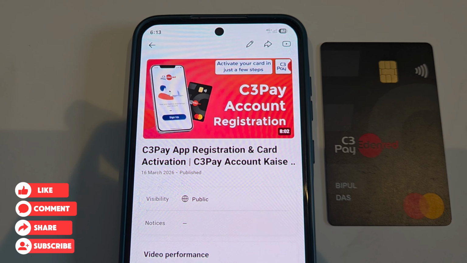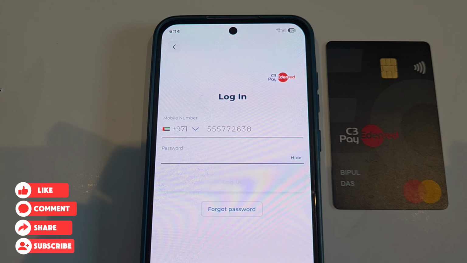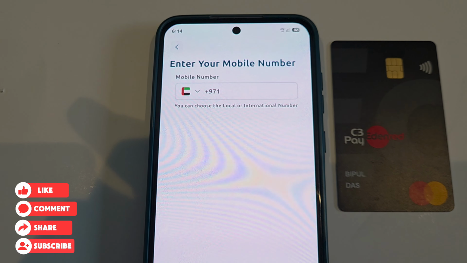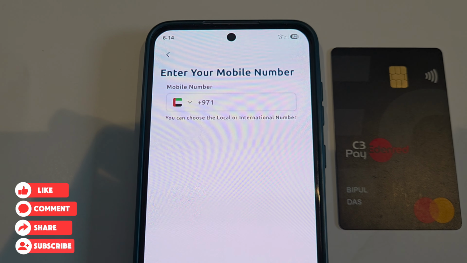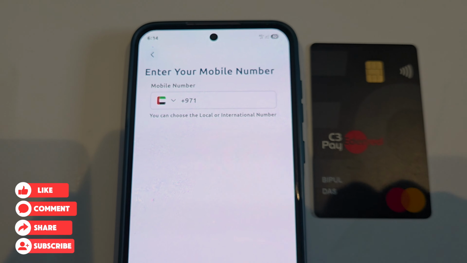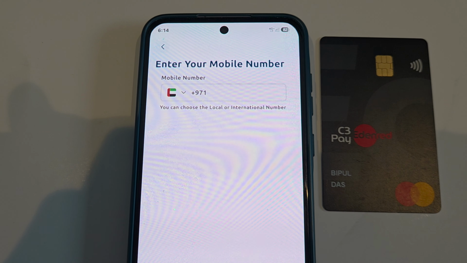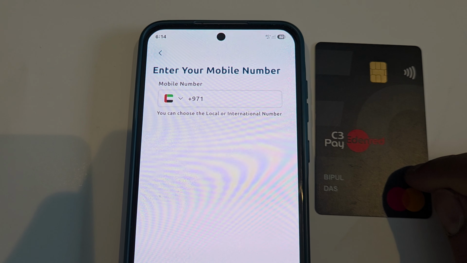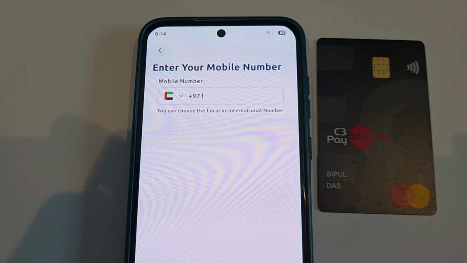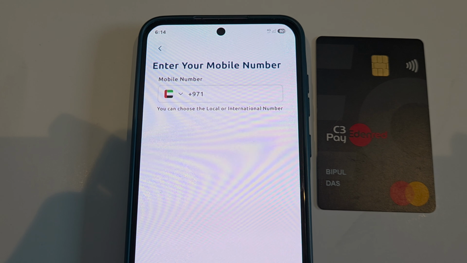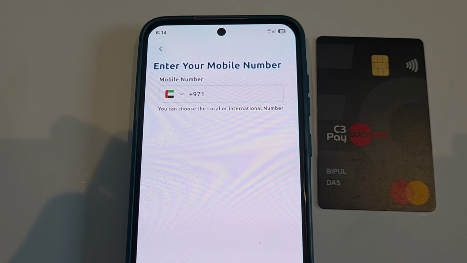What you have to do is very simple, I'll tell you. Once you come to the application, you just need to click on forget password. When you click on forget password, you need to provide your existing mobile number, and then the application will ask for the new details of the card that you have, like the 16-digit code, the security code and expiry date. The 3-digit code that is available is your security code, or you can say CVV number. Once you follow the process and reset your password, you just need to come to the same page and log in with the newly created password, and in this way your problem will be solved.